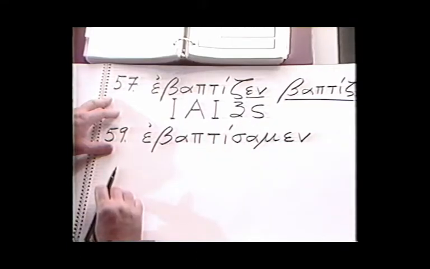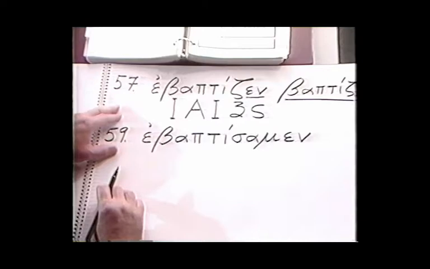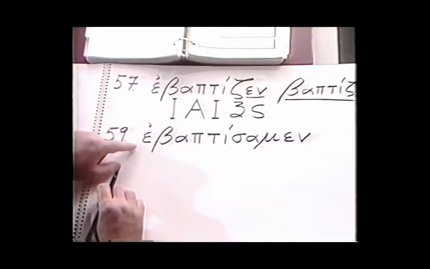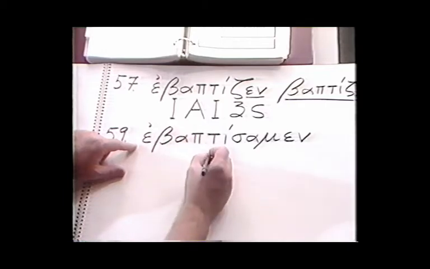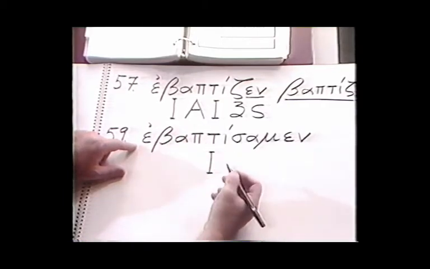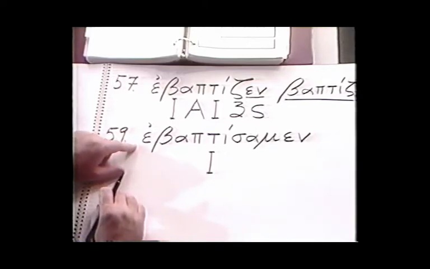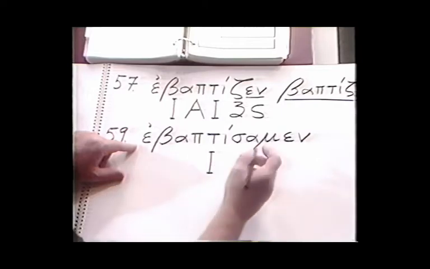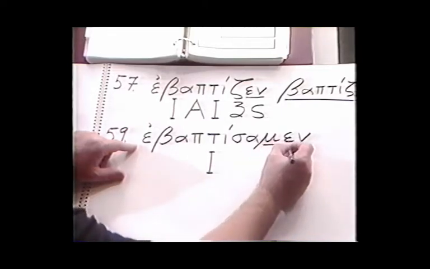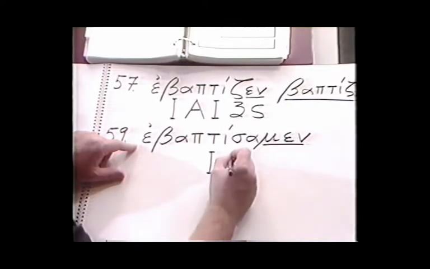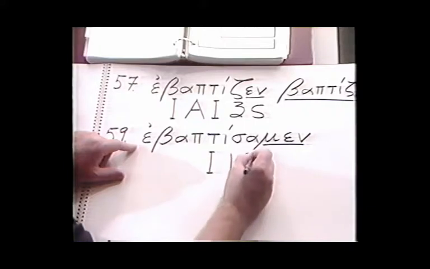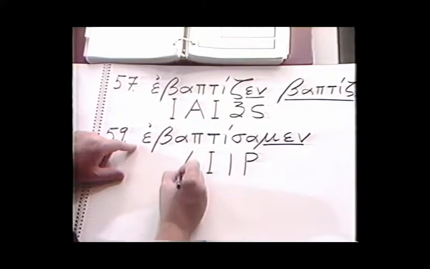Our lexical entry is still the verb baptizo. Is there an augment? Yes, there is. So the first thing we write down is indicative. We also know that we're working with either the imperfect, the aorist, or the pluperfect. Let's go to the back part of the verb and identify the ending men, first plural. We know that that is also an active ending.